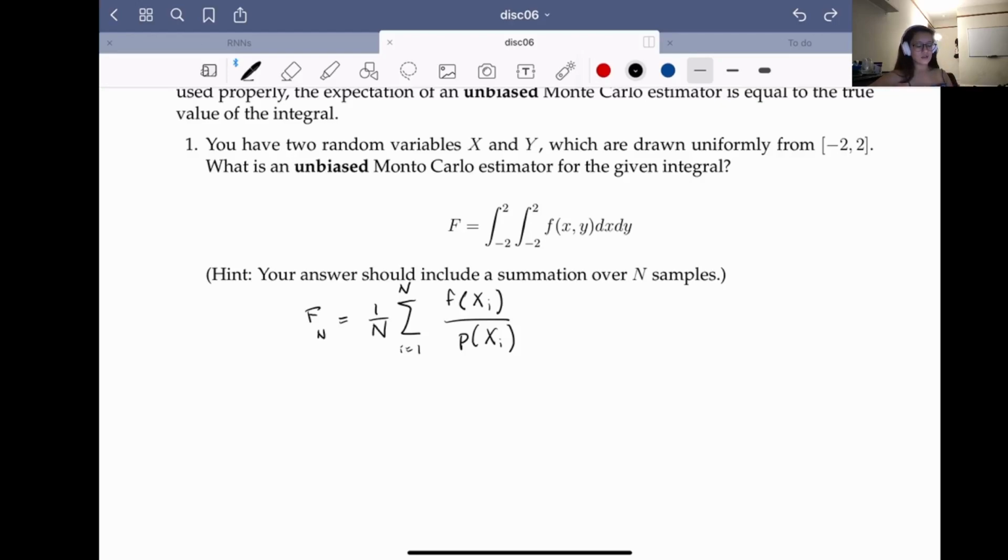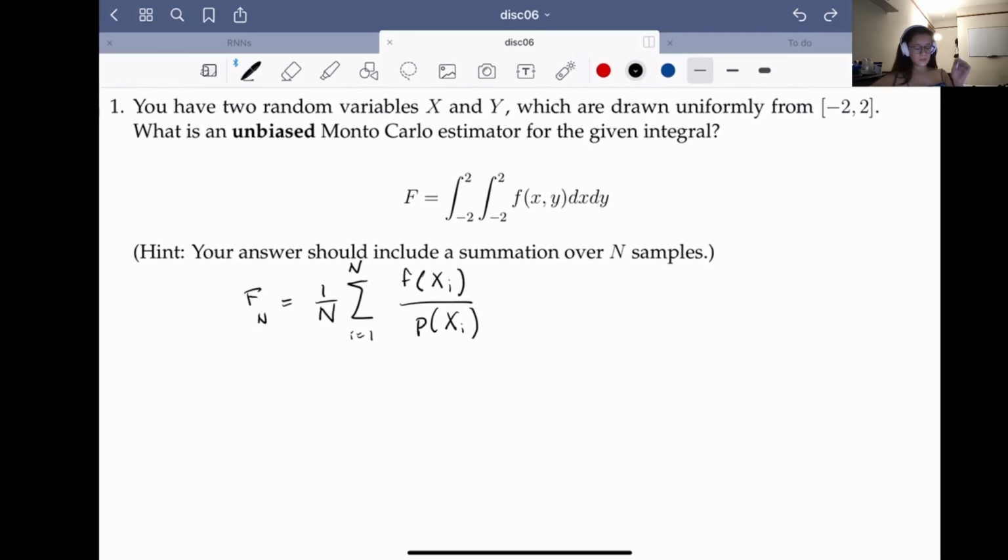We also looked at this in lecture for a three-dimensional case. This doesn't change a whole lot. It actually ends up only changing the probability that we calculate. So this summation part stays the same since we're still only taking n samples. Even if it's two-dimensional, each sample has an x and a y, and this will be the argument to our function. So it would be some xi, yi, which are drawn from x and y, our random variables. And then we divide by the probability of sampling xi and yi.